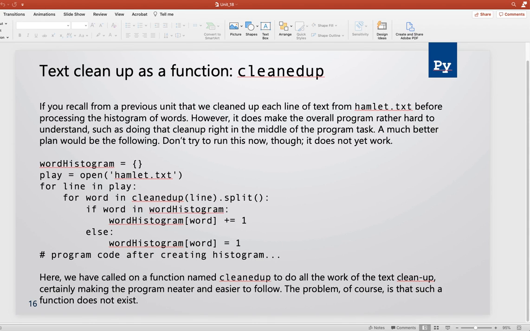A much better way would be like the following. Don't try to run it now. It does not yet work. But here we have called a function named cleanup to do all the work of the text cleanup, certainly making the program neater and easier to follow.